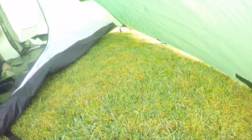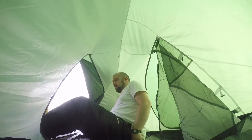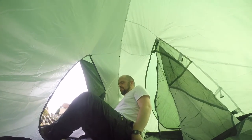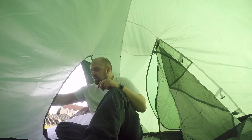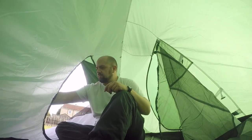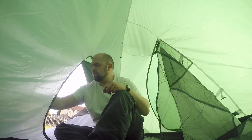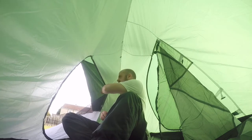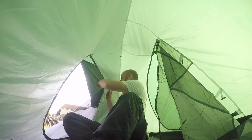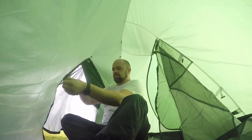Yep, and there's my nice big boots. So here we are inside the tent, getting my boots off, and that nice big bit of porch area at the one side. Remember, the same size of porch is on both sides, which is great. But the nest, look at the space. Look at the head height. I've been longing for it for so long.